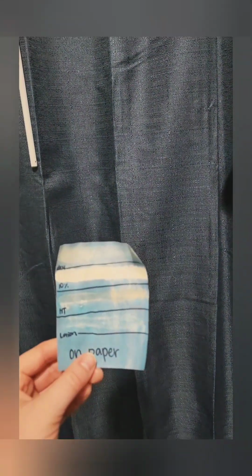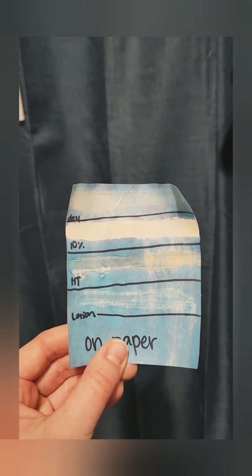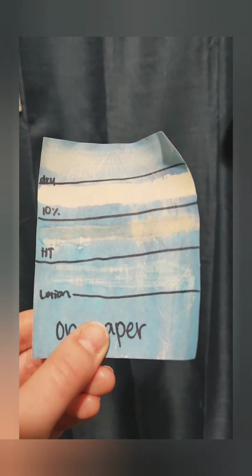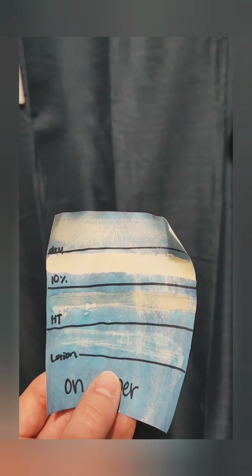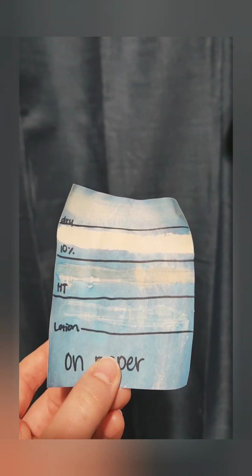These aren't completely dry yet, but I did a little experiment with a half sheet here. I put dry zinc powder on the top section, 10% lotion and zinc mixture on the second, the Hawaiian Tropic on the third, and then just plain lotion on the last section there. I'm not totally sure how reliable these results are. You can tell that it's pretty discolored. And it's still drying, so I'm not totally sure, but that 10% zinc mixture did change the color of the paper immediately upon putting it on, even before it was in the sun. So I'm not sure just how effective that was, but it was an interesting experiment.